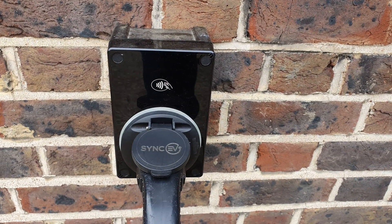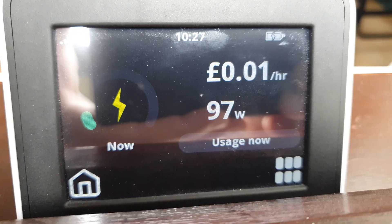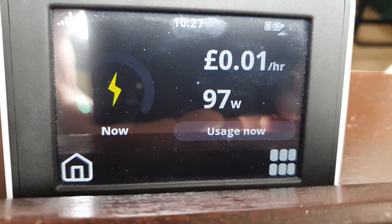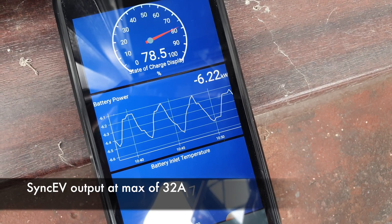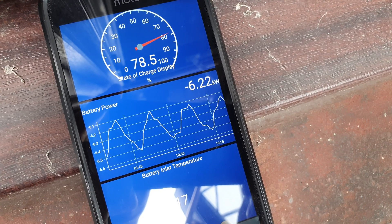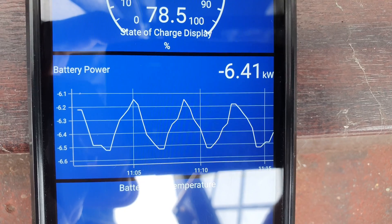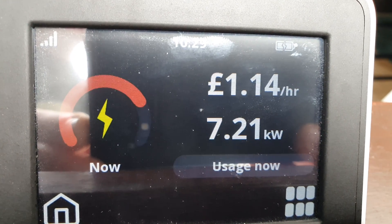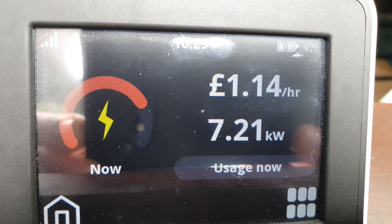The electricity usage of the house is about 100 watts at the minute. Because we are going to be charging, we are going to double-check how much our consumption is — that's quite important as the reference. We're seeing 6.22, so 6.35 is the average, and we are consuming 7.1 kilowatts.